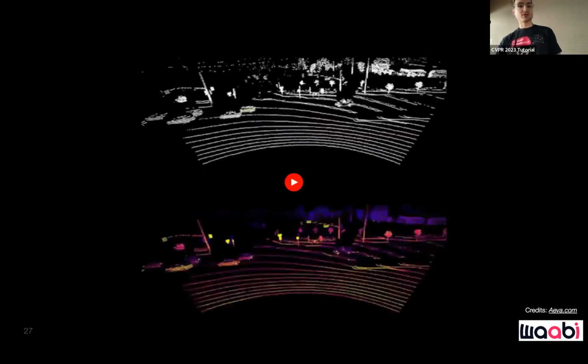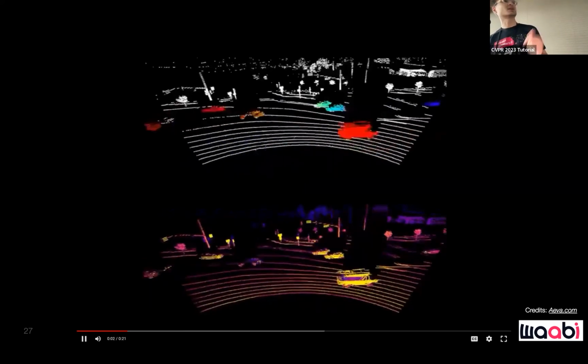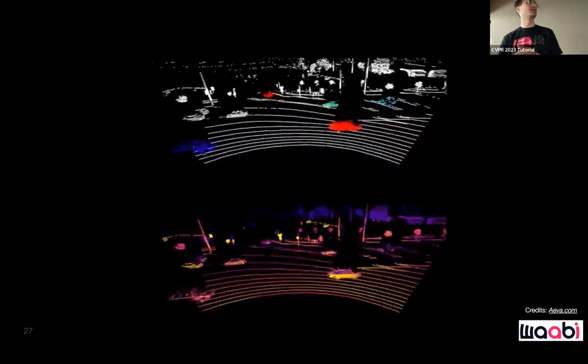So here's a quick demo of what this would look like from a manufacturer that does this kind of laser. You can see that there on the top, you can actually directly perceive motion information in the laser. So this can act as a very, very strong prior to whatever perception system you have and make it more robust.